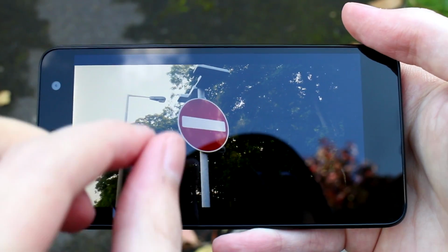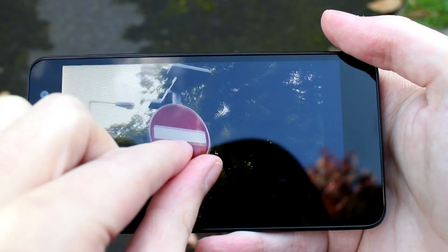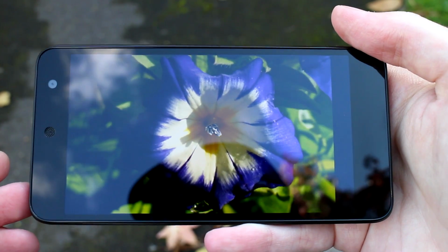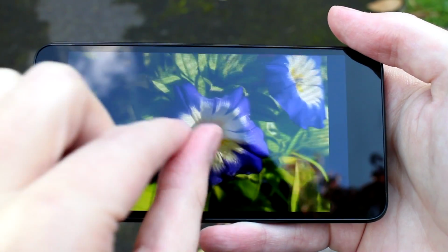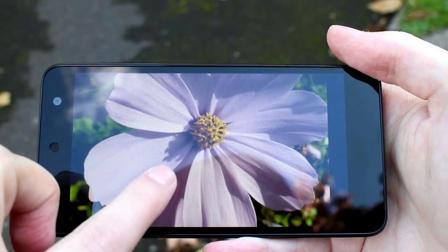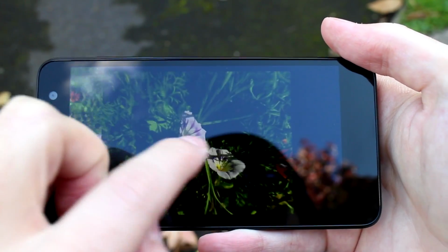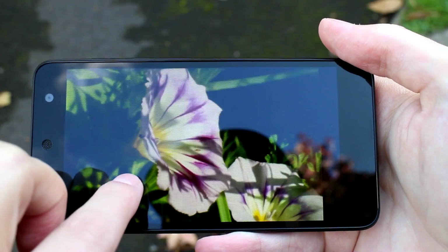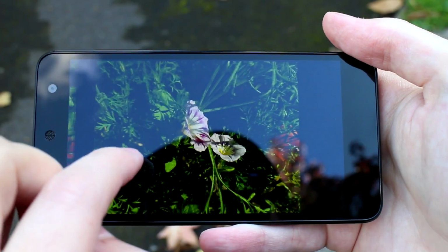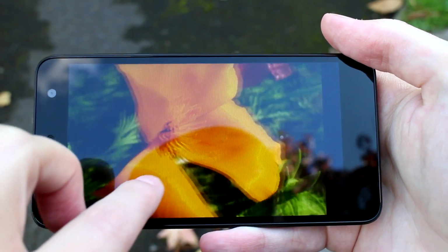So now we get on to the actual colour display, and I think the colours are very nice. They don't quite have that same sort of pop as an AMOLED display, but for an IPS display I think the colours are really vibrant and really nice. They're not too oversaturated or too over contrasty, and they just have more of a natural look to them than they do on an AMOLED screen. And personally, I actually prefer the more natural, and still vibrant, display over the AMOLED, which is just too overblown in saturation and contrast.